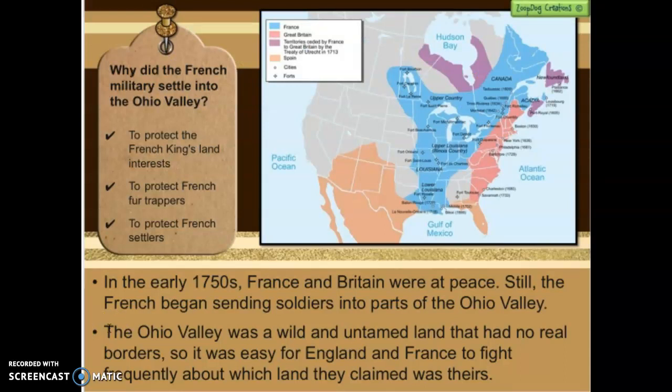And we move on, and you will see this part right here in your guided notes, okay? And it is, why did the French military have to settle there in the Ohio River Valley, out here where all this blue is? Well, out here is all French territory. However, if you look down here towards Virginia, the British believe that they kind of own this land. The French think they own this land. The Native Americans think they own this land. And, well, the Spanish get involved as well, too. They get their hands in the cookie jar as well.